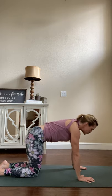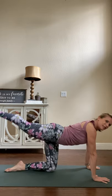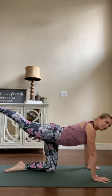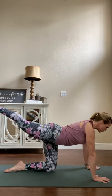Now we're gonna come to a neutral spine. Send that right leg back. I'm gonna move up a little on my mat. Now we go lift, lower, up, down. Deep breath right here. It's up, squeeze, down. Lift, lower. Wrists and shoulders stack together.